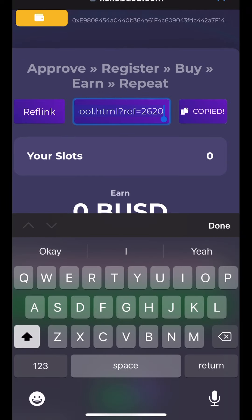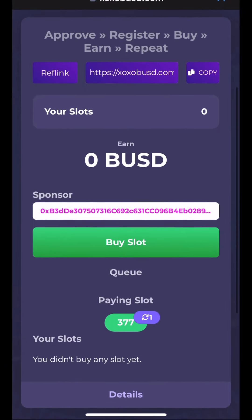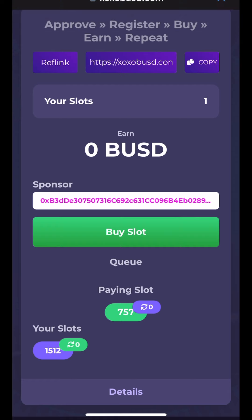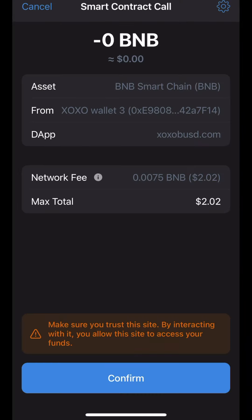You want to go ahead and copy your link because you can make a lot of money referring people to this program as we are all making money daily on autopilot. Since you have enough money to buy two slots with your $96, you can go ahead and buy two slots. If you only funded $48, then you can only have one slot. Confirmed — we bought one slot. And now two slots. As you can see, the fees are expensive — it's basically a $2 fee every time you buy a slot on the smart contract. That's why we want extra money in the BNB Smart Chain, because of the $2 fee every time you buy a slot.